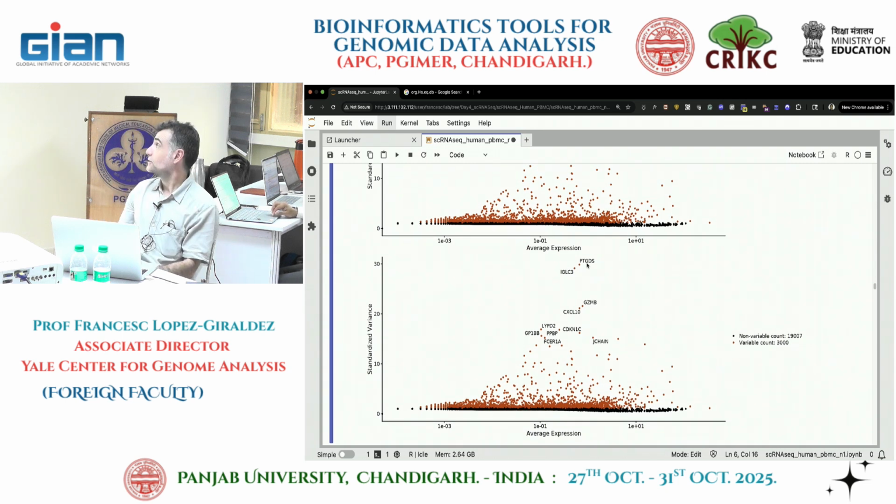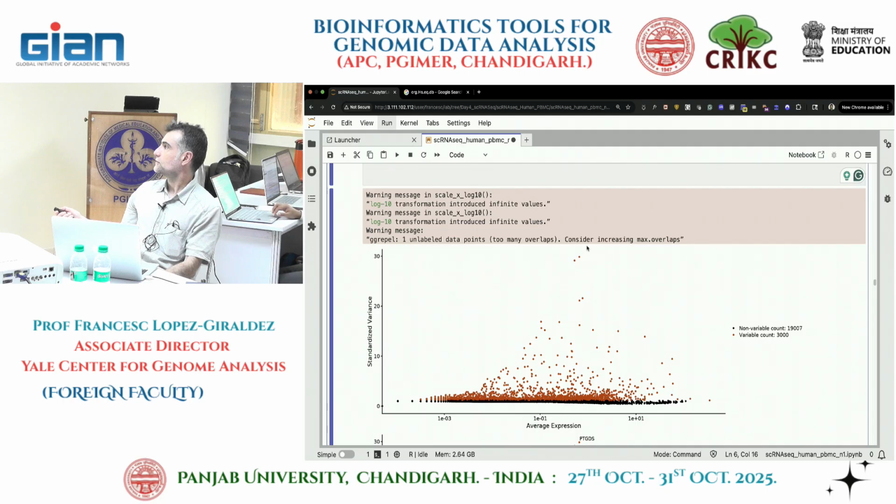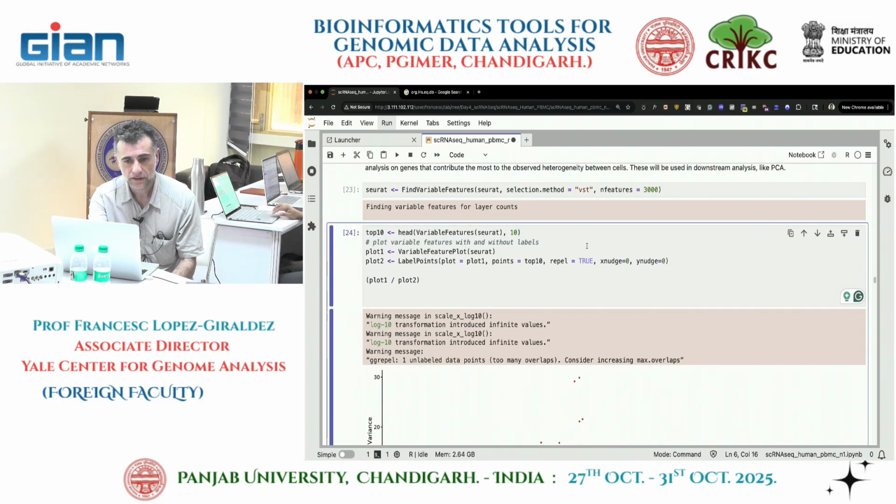So basically here, we are plotting all the genes, sorry, the genes. First, we have normalized the data, right? With the basic normalizing and scaling. Then now we are identifying the highly variable features. Yeah, correct.